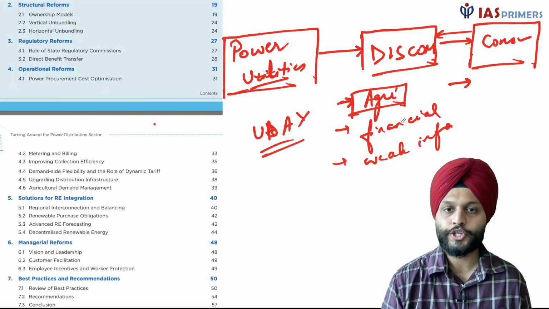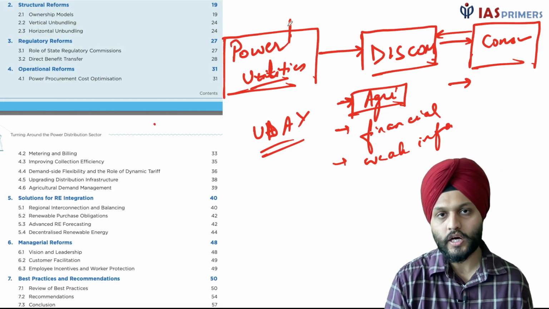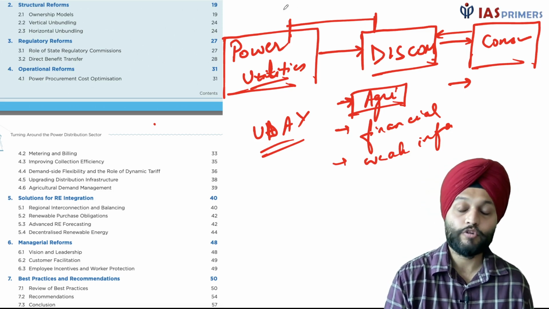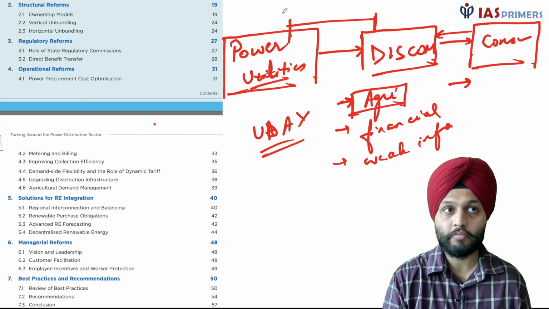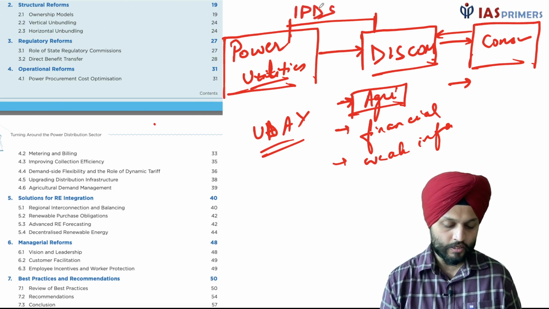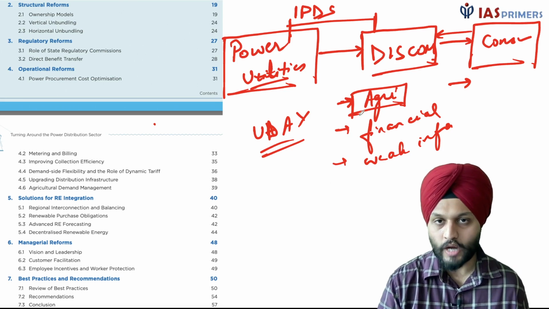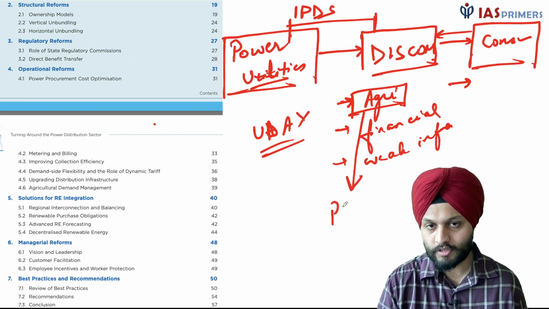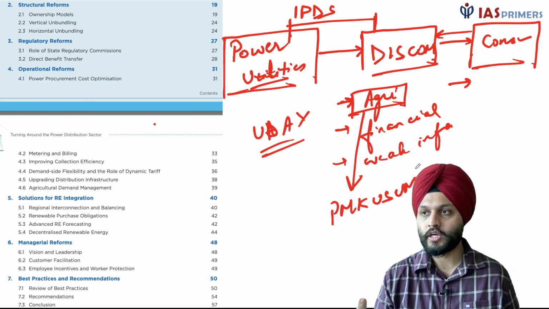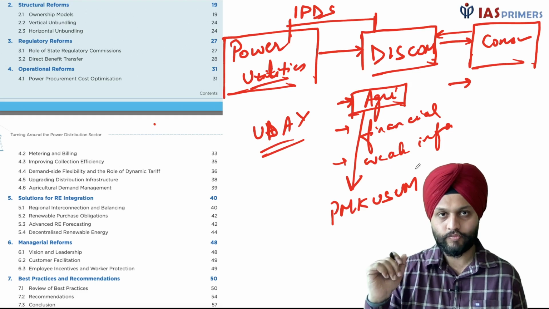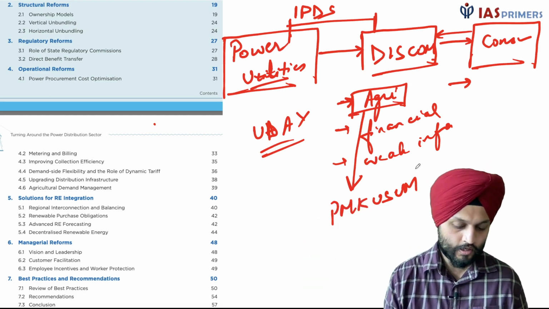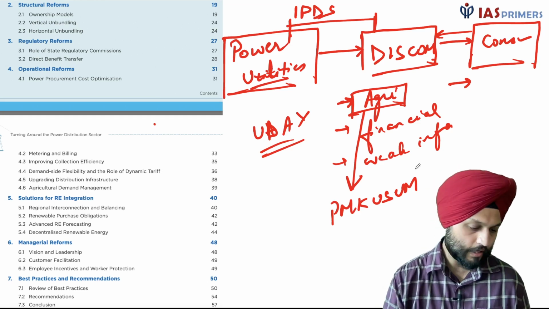Now there is one more issue over here. Both power companies are affected as well as the DISCOMs are affected. For the government, for them to have better resources, better infra, there is a scheme known as Integrated Power Development Scheme. All of them under Ministry of Power. Now with reference to agriculture, one more scheme is there which we have covered, Pradhan Mantri Kusum. Most of the electricity that the farmers are using is for running their pumps. So solar powered pumps, off-grid pumps will be provided to the farmers. Right, so you have problems with discoms.